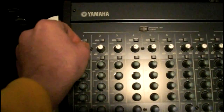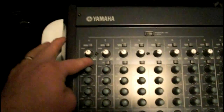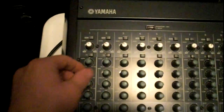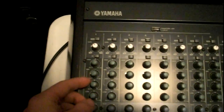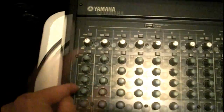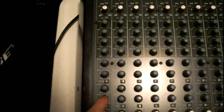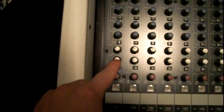You have your trim or your gain, an 80 hertz roll-off button. Get rid of some of the low end if you want to. And then your high EQ, your mid shelf, and your mid boost or cut right here for the mid shelf frequency. And your low frequency. The low is at 100 hertz. Then you have 4 separate auxiliary outputs, which is really nice to have. And then effects 1 and 2, and we'll get into these in a little bit.